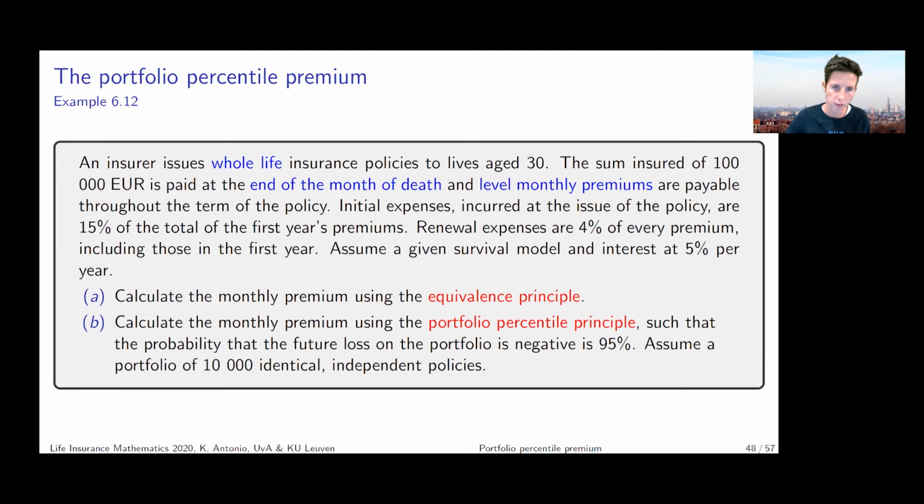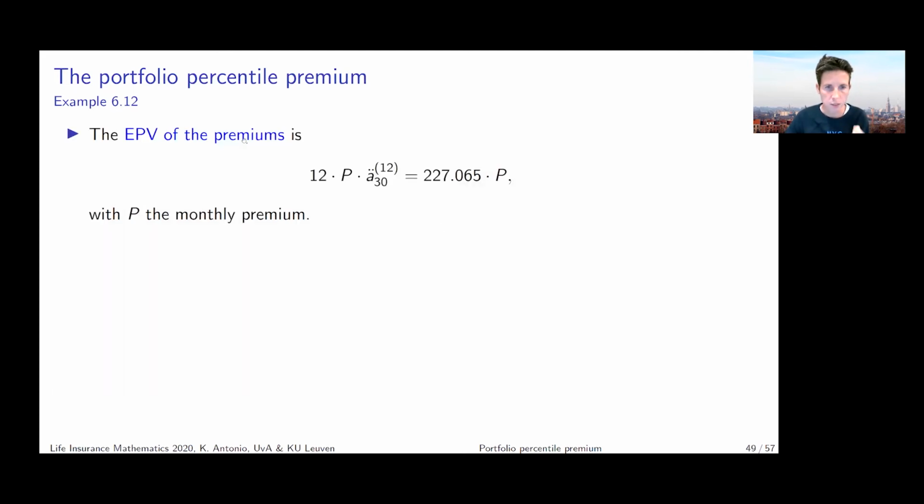So I'm going to write down the actuarial equivalence. I'm going to start with the EPV of the premiums. So there we said they are payable monthly throughout the term of the contract. Well, it's a whole life insurance, so the term here is lifelong. And do remember, I'm using here the monthly life annuity. And I have to take into account then if P is the monthly premium, then 12 times P is what I would pay annually in this contract, right? So we learned how to do this. And we learned that this is the correct EPV then. That's what we studied in chapter 5.